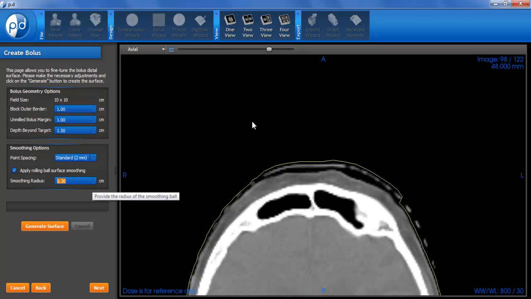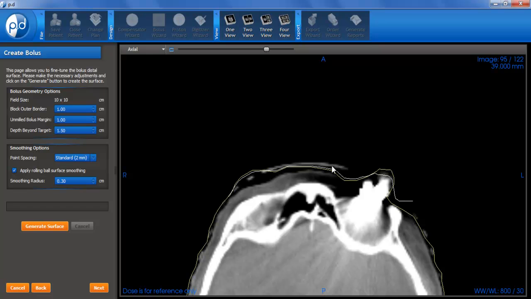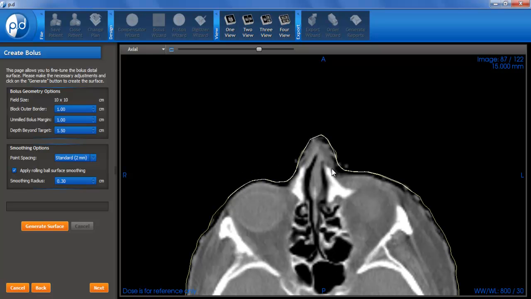So this is a pretty small case. Typically you're going to want to use a small radius, especially for nose cases like this one. We'll see that when we apply the rolling ball smoothing, the effect of this is basically if we rolled a ball along the surface, it's going to try to eliminate any peaks, any valleys that are seen as we roll a ball along the surface. Well, that also has the effect of lifting the surface slightly off of any surfaces that are inclined nearly parallel to the beam. So with nose cases, we see that the slope of this nose is very close to the slope of our beam along that direction.